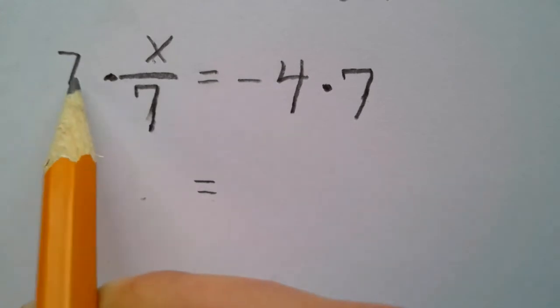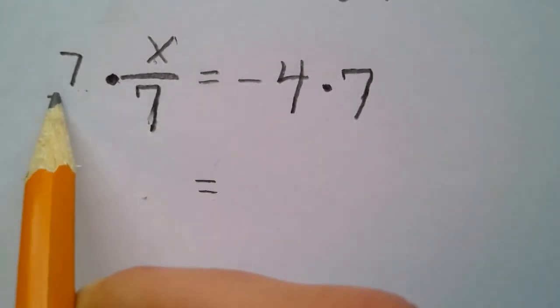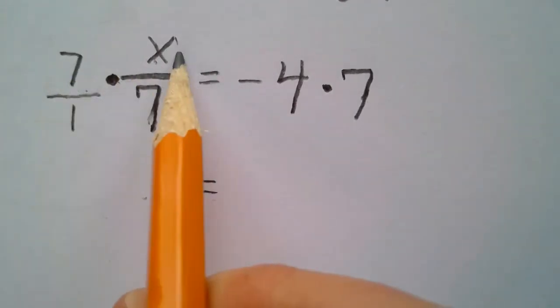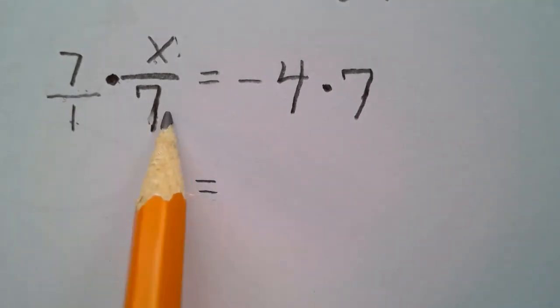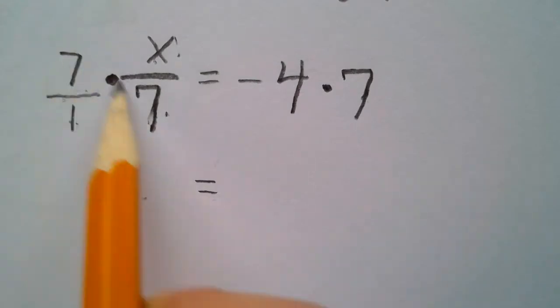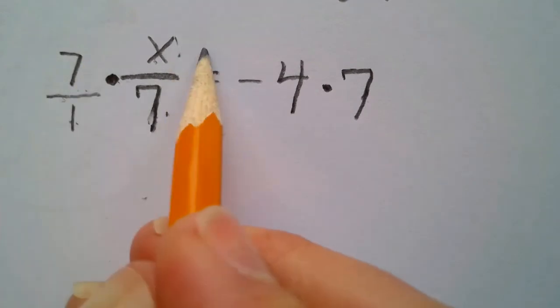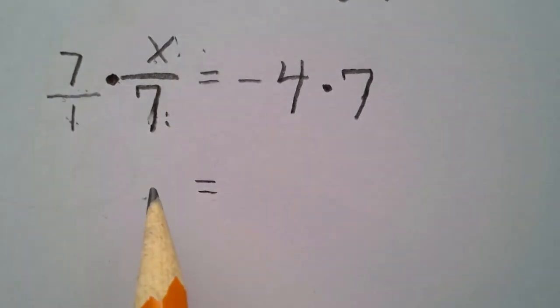Look what happens here. When I'm multiplying a fraction times a whole number, remember we can make this an improper fraction, and then 7x divided by 1 times 7, which is 7, I'm going to have this situation where my 7s are canceling out. So when you're multiplying fractions, you multiply your numerators, you multiply your denominators, and then you simplify. But I would prefer if you simplify before you multiply, just like we did with fraction multiplication.